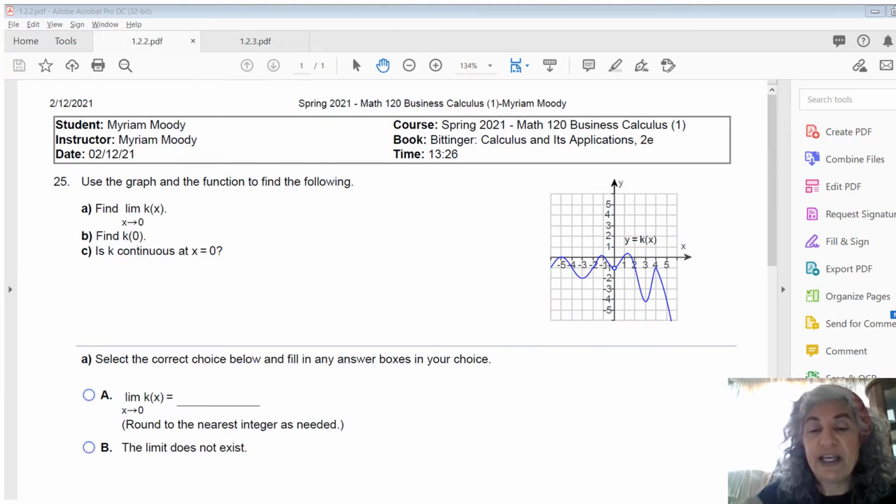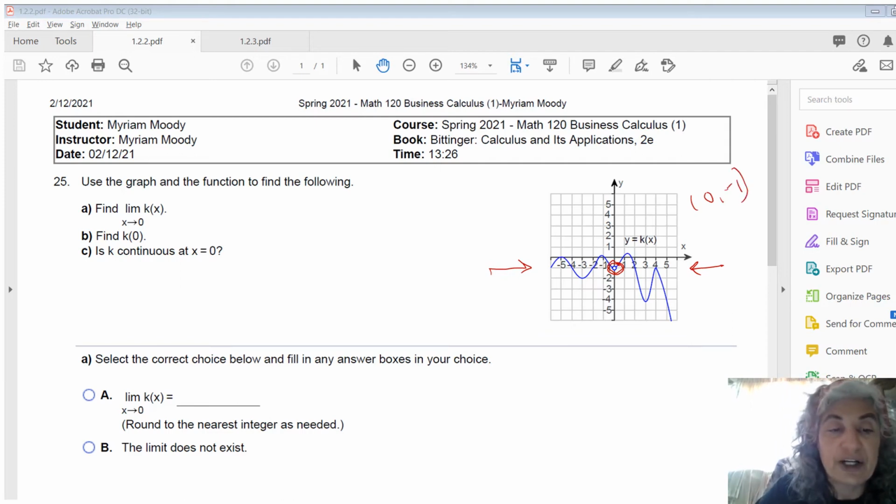We're taking a look at this graph. It is called k of x, and it is giving me 3 questions to answer. So let's look at part A. It wants us to find the limit of this particular function as x approaches 0. Well, remember, I have to come in from the left and from the right. So as I come in from the left and I follow this graph along, I notice that it is approaching this point. As I come in from the right and approaching 0 on the x's, it's approaching that same point. So remember, your output for the limit, is it an x value or a y value? Good, it's a y value. This particular point that we're approaching is 0, -1. So in this particular case, our limit as x approaches 0 would be -1.